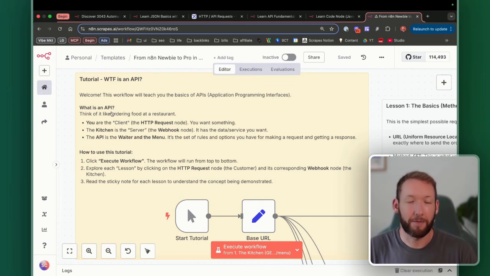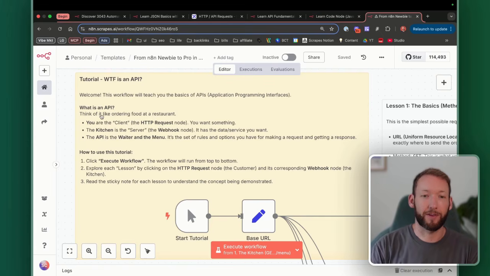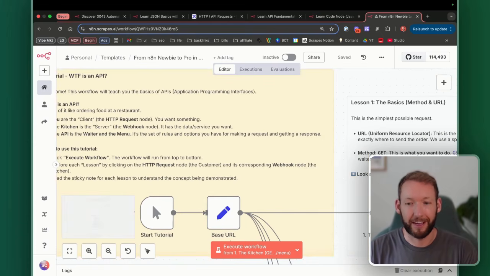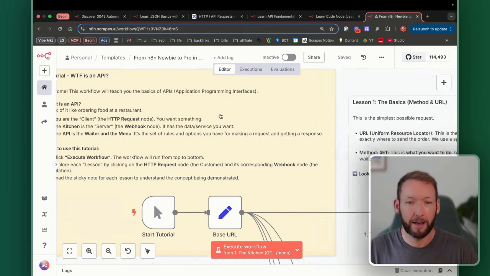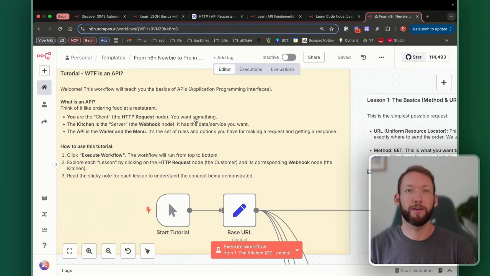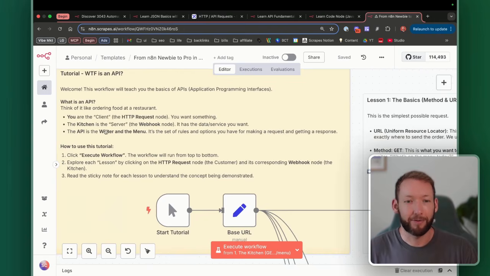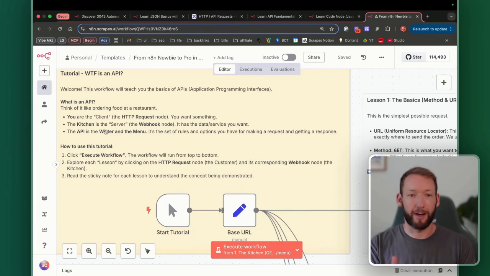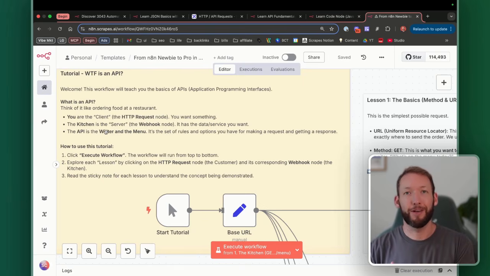Think of an API like we've covered in the fundamentals already: you are making a request. You are the client and you're using this HTTP request node, which you can get by just typing HTTP in the tab here. Effectively, we want something. We either want to get data, send data, delete data, or update data. If we think about this like ordering at a restaurant, the kitchen is the server. The kitchen is our FreeAgent example, which is our accounting software that's going to send us back information. So we'll treat it like us ordering from a kitchen and the kitchen sending something back.